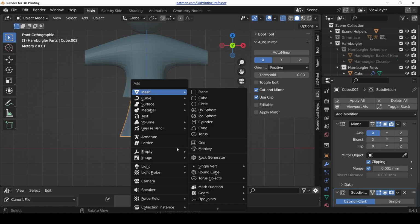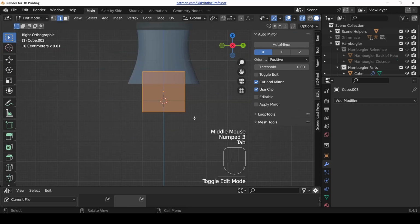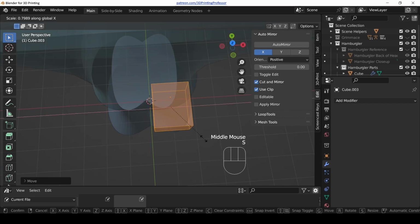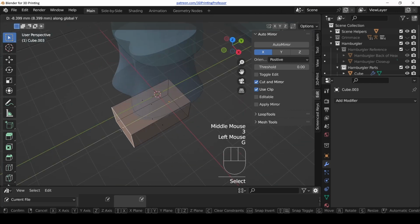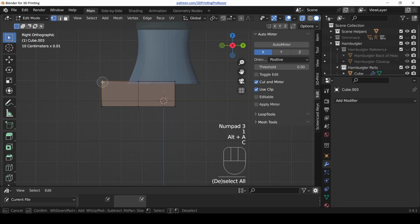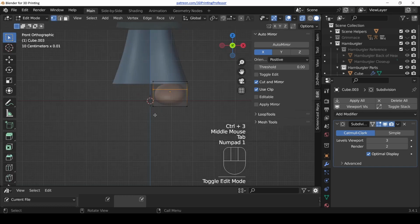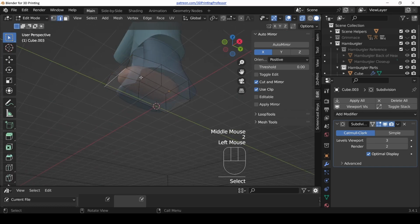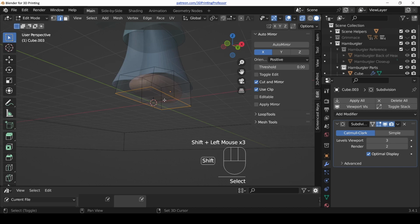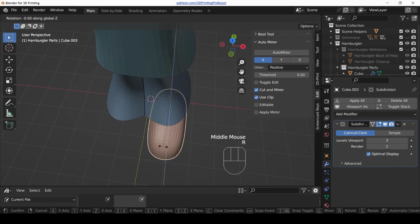Okay, I'm just doing some basic blocking right now. I'm really not worried about the final shape of things, not yet. And if I'm going off model, if I'm not doing it right, I'm not worried about that yet. I will clean it up later, but the trick to working quickly is you start with just the highest level, dirtiest modeling you can, and then you clean it up later. So that's what we're doing here. We're doing it as dirty as we can, and then we'll clean it up later. All right, there we go. I like how that works. Now, let's rotate this foot out.